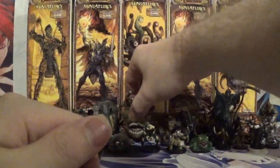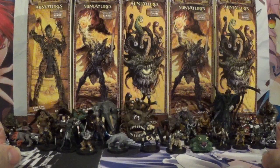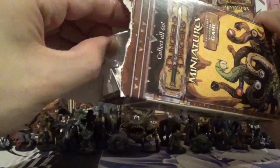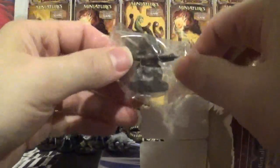Well, you don't have to think twice as to what's your favorite miniature. I'm pretty sure if I ask that question, everybody will probably have the same answer. The rest of the box, it's going to be hard to beat. All right, let's get back into it.